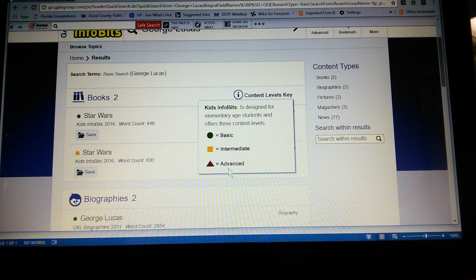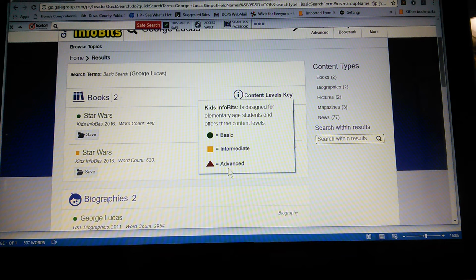It is advised that students scan an article before reading it to determine whether or not it is a just right text for them. Being at a basic, intermediate, or advanced level is relative. Since this database is indicated for students from 2nd grade to middle school, the labeling itself may be misconceived. It is important for students to be able to scan through the article before reading to determine whether it will be just right for them.